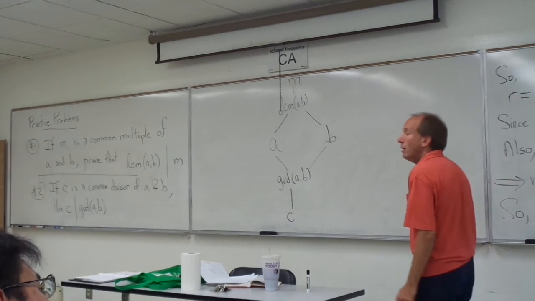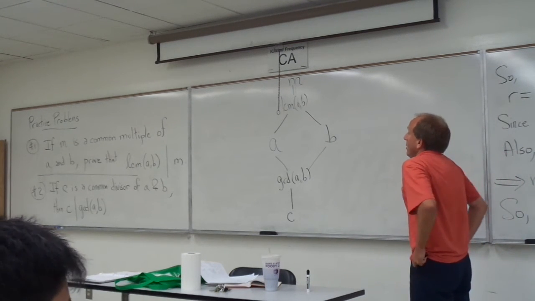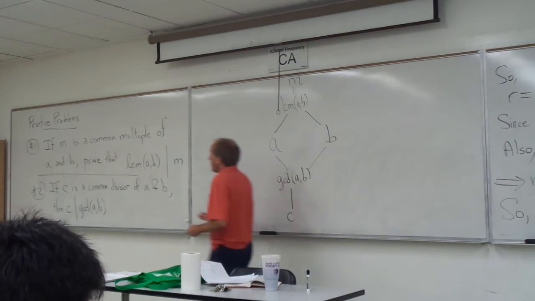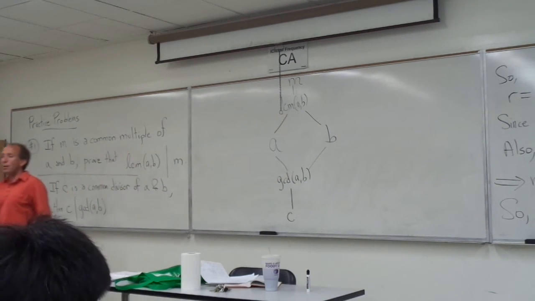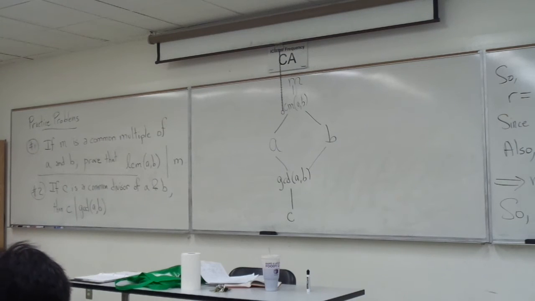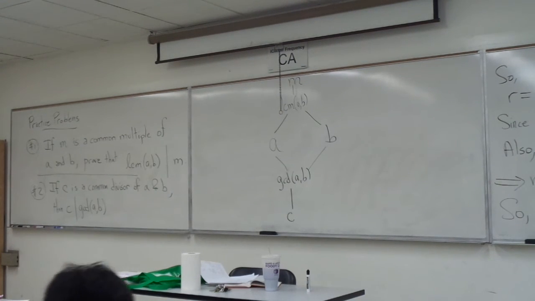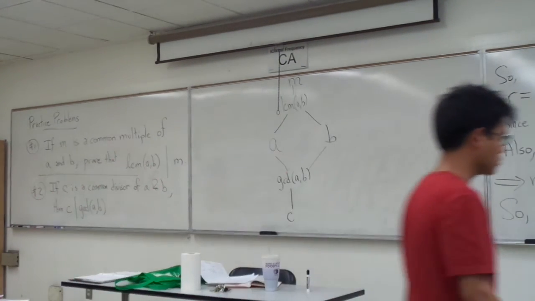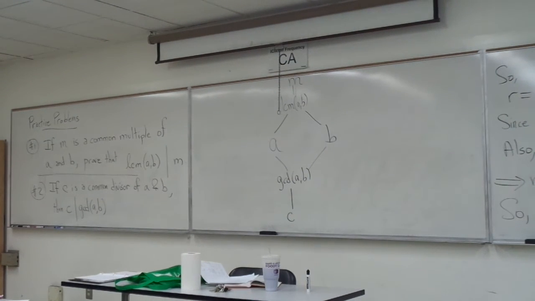Okay, yeah, Brandon? Isn't that true by definition, though, of the GCD? The definition of the greatest common divisor of 2 numbers is it is a common divisor of those 2 numbers such that any other common divisor is less than or equal to it. So there's no divisibility in it. If you go back to the definitions, actually that's the definition.